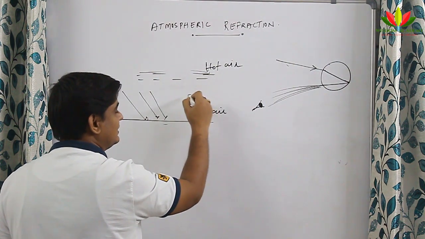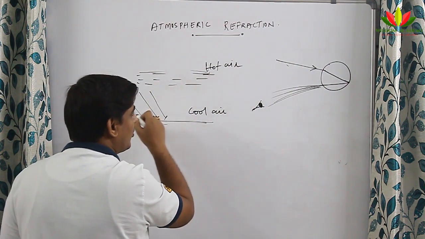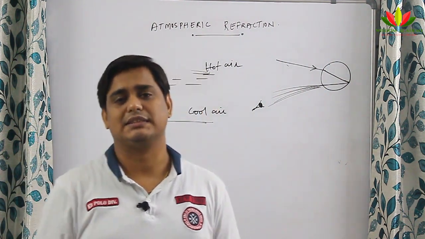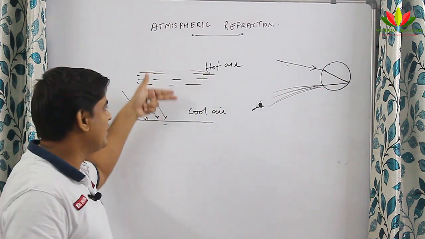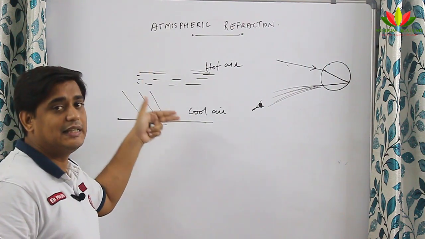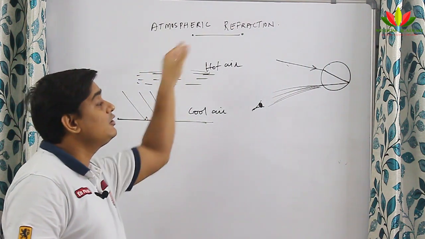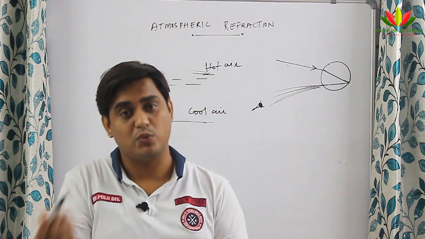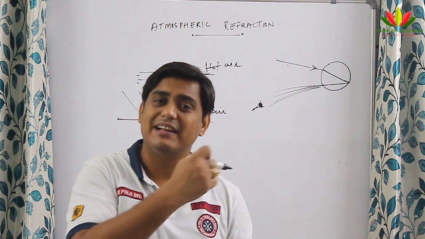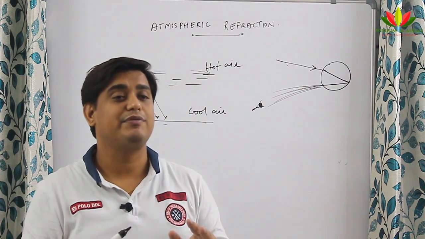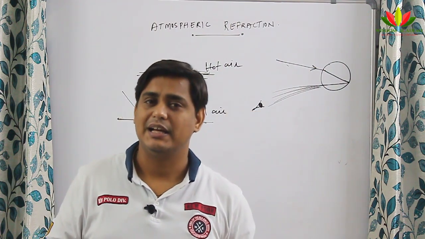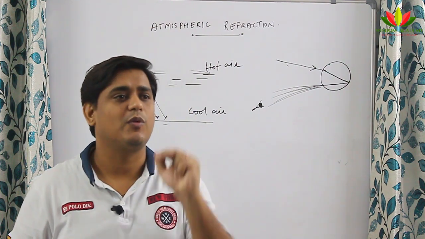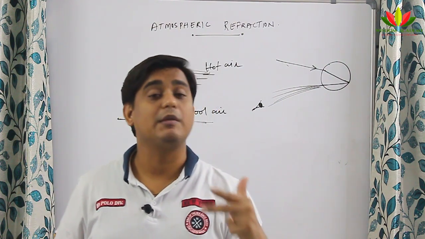Now the properties of hot air and the properties of cool air will not be the same. There will be some differences. So there are two different mediums, hot air and cool air. This will lead to the bending of light. Whenever the light ray passes through these two mediums, hot air and cool air, the light gets bent, and when it is seen by you, it feels like it has some waves, and those waves make you feel that there is some water present there. But when you go, there will be no water.